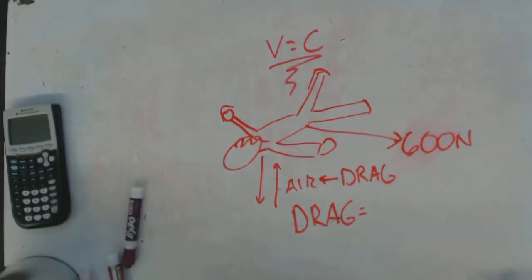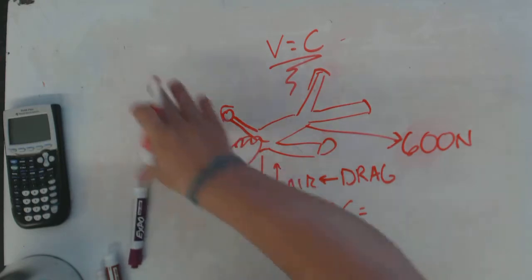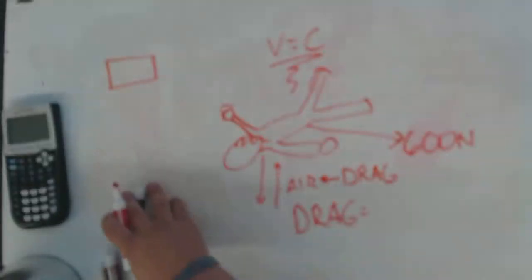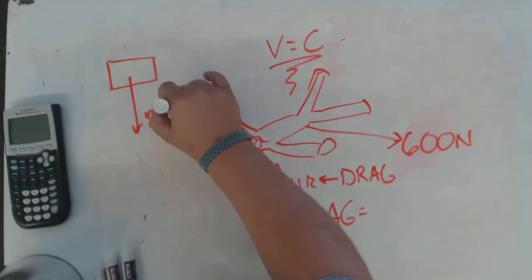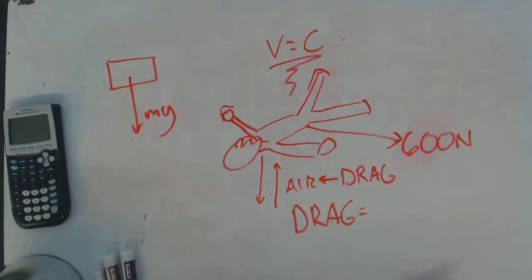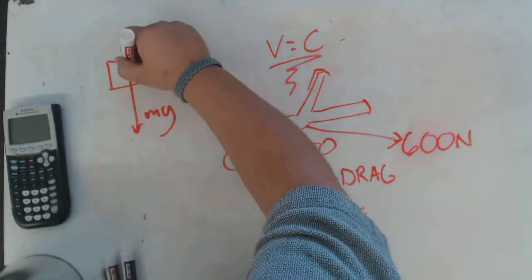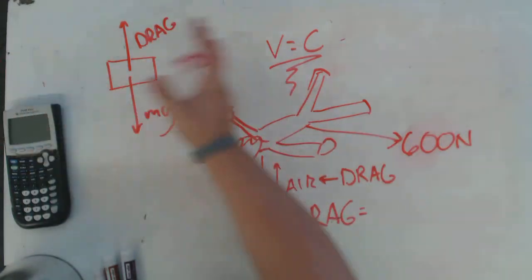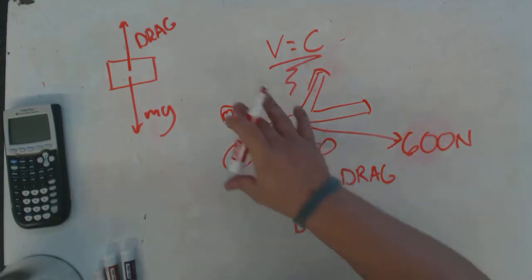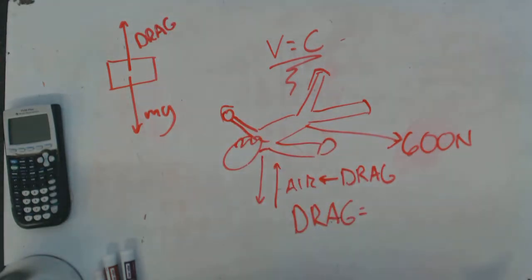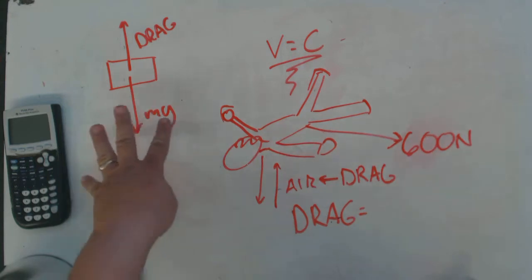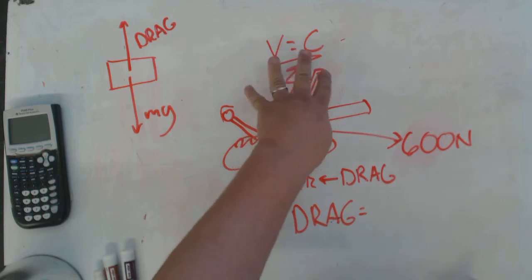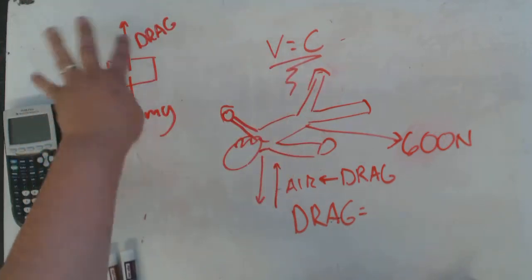So, looking at my skydiver as a free body diagram, I'm just going to put it over here because it's rather simple. We have the weight of the skydiver, the force of gravity, which always points to the center of the earth, and the drag up. Now, there may be other forces, there may be crosswinds or anything like that, but right now all we're concerned about is the value of the drag. Okay? This is actually pretty simple, because once I've drawn the picture, once I've understood what terminal velocity means, that the object's moving at a constant velocity, then this is trivial.